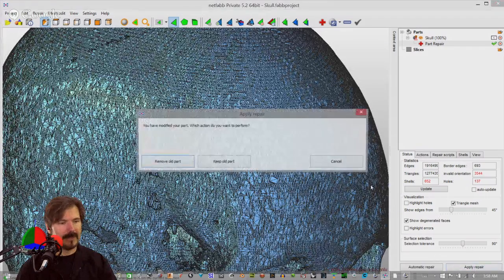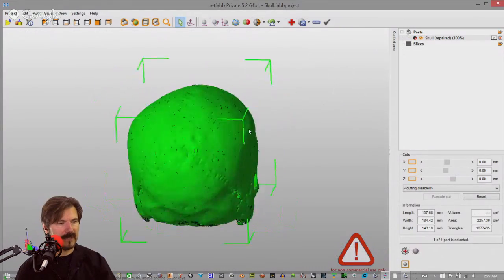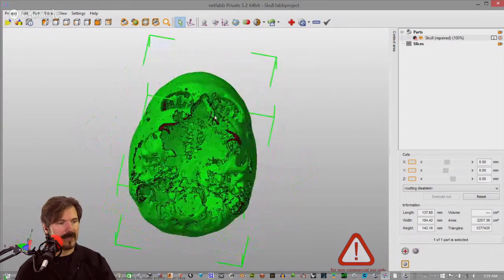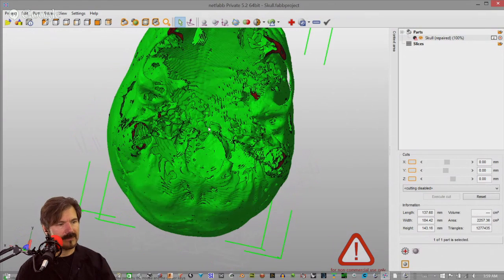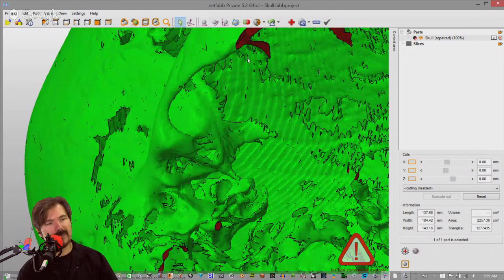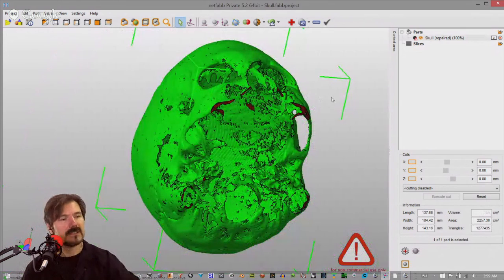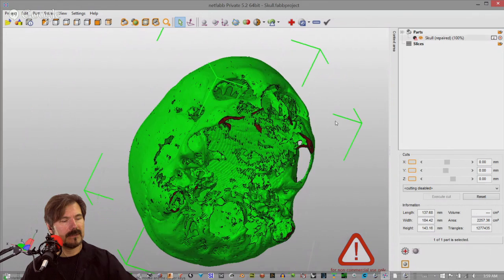So let's apply repair and remove the old one, come up with a new one. But we still have some errors with the model. And if we look in here, can you see the little red area here on the model? Mm-hmm. That's identifying that the faces are, remember we talked about how they're projected in the wrong direction, they may actually be hollow. But to save time, we're just going to go ahead and keep going. All right, come on.